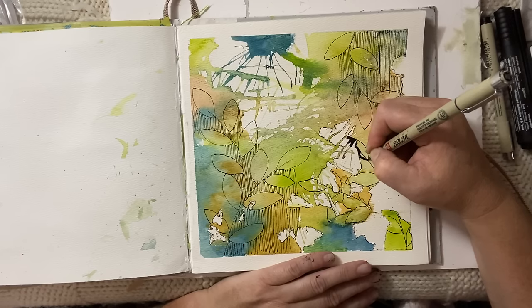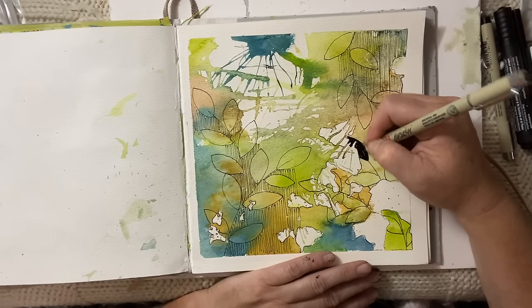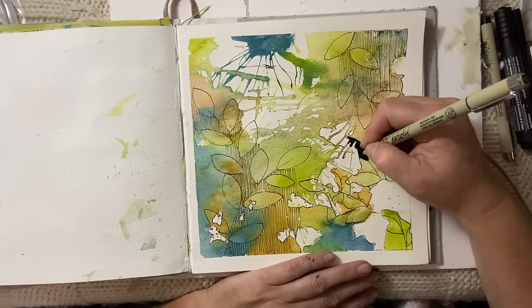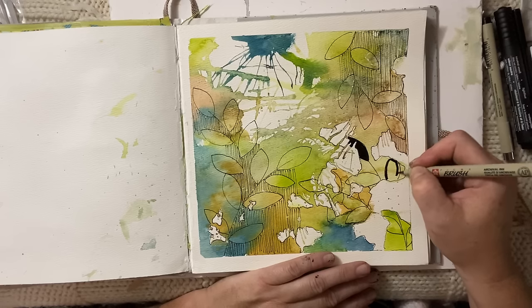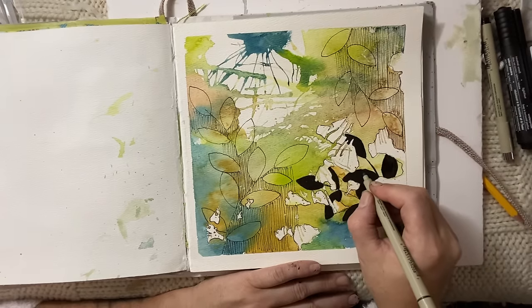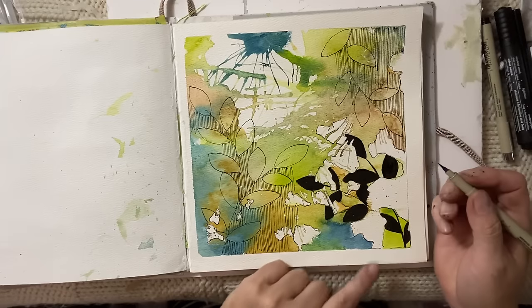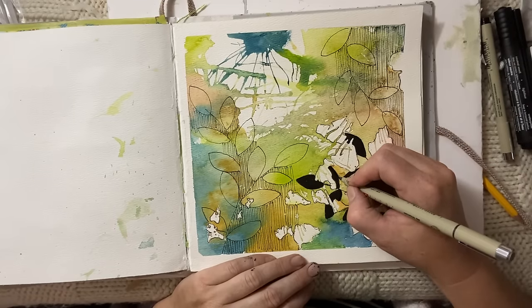So I'm going to color those in black. All the ones that I've drawn. Okay, so I have them all drawn in black now, which is kind of fun actually. I really like how that looks. It's pretty cool.